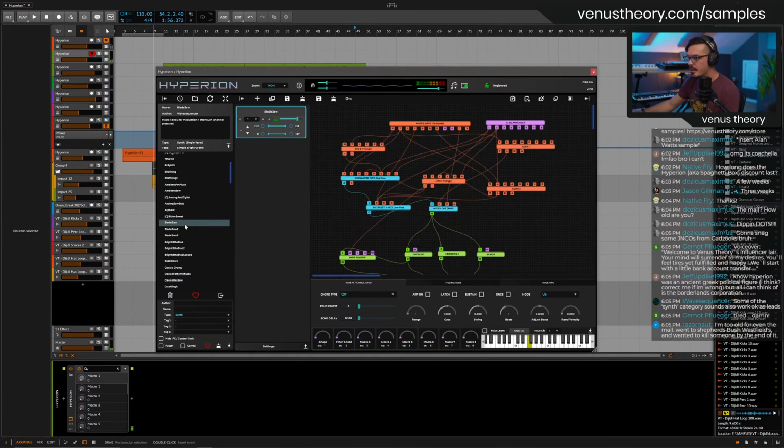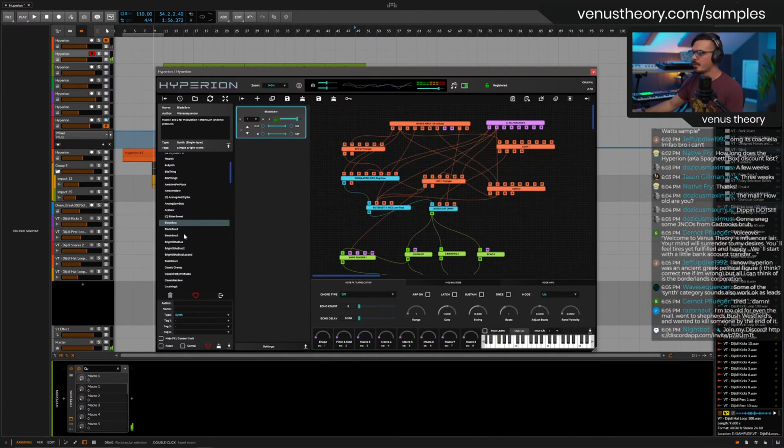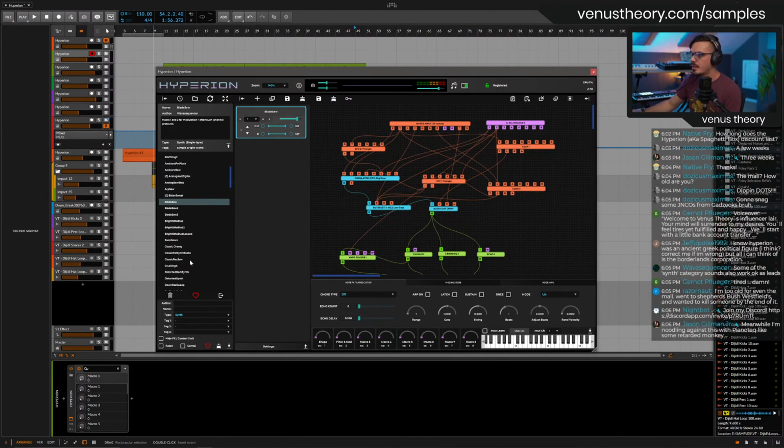Blade saw. I wonder if this... Or no, because it doesn't do MPE, so it probably doesn't respond to poly aftertouch. Which I just found out, by the way, the Arturia MicroFreak here transmits poly aftertouch. How fucking cool is that? And it's only a couple hundred dollars. Distorted synth, maybe?